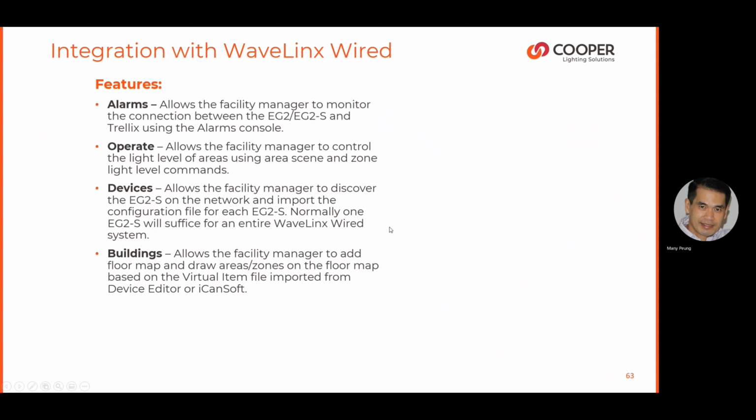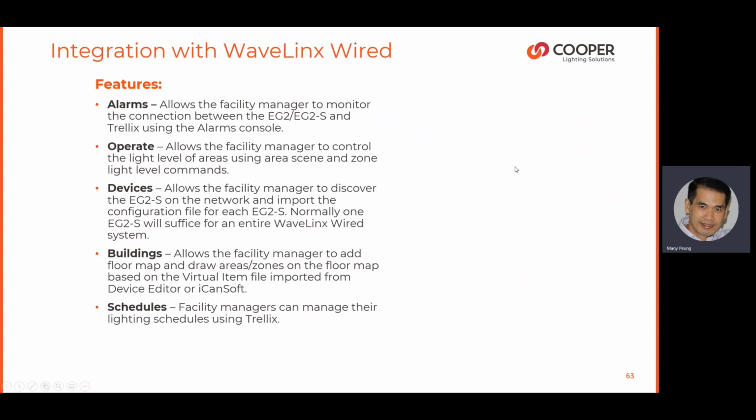Okay. For the building tabs, that's where you can add floor map and draw area and zone on the floor map based on the virtual item file that you have imported into Trellix from the device editor or iCanSoft. And the schedule, in the schedule tab, you can manage the lighting schedule using Trellix itself, right?